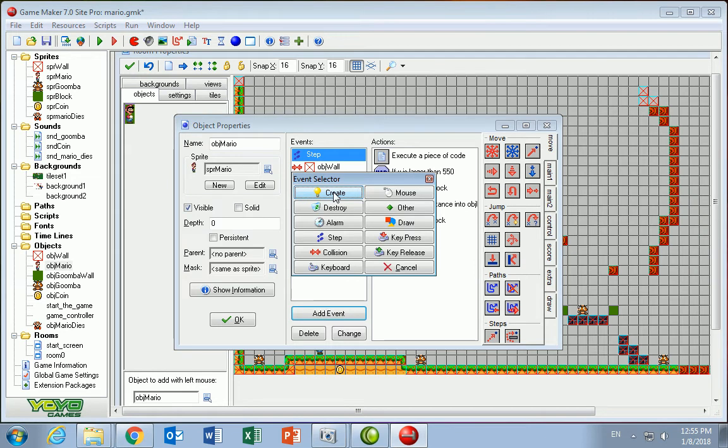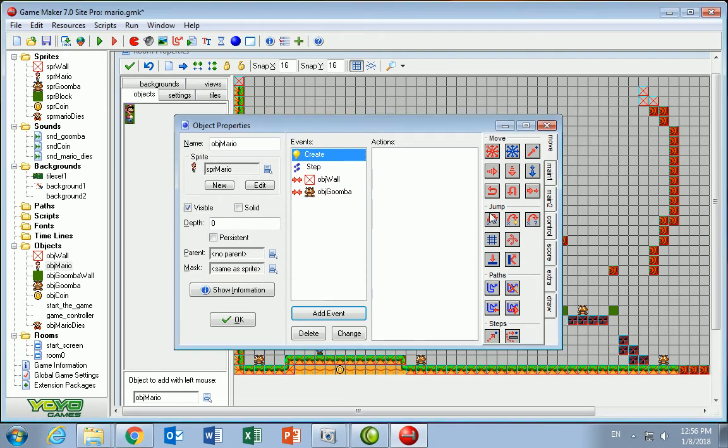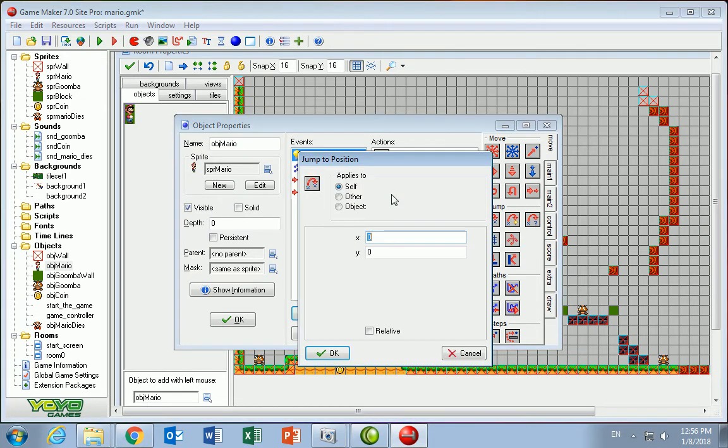So anytime the room starts, Mario is going to be created, and he's going to jump to a position. Y, I'm going to say he's going to be 32 pixels. Oh, sorry. Y position will be about 400. I'll have to find out the correct number.